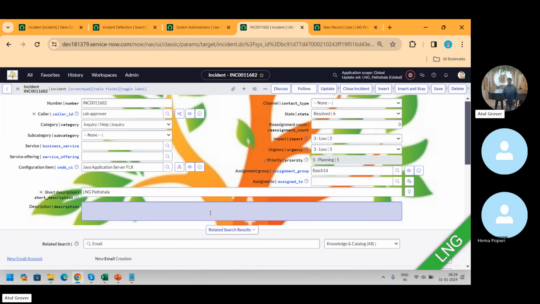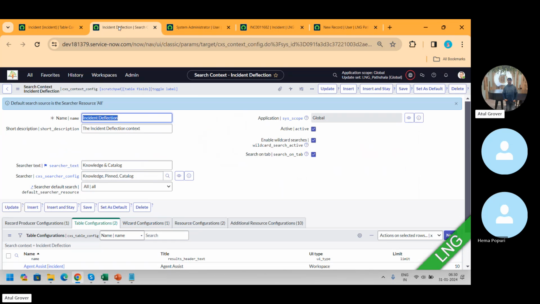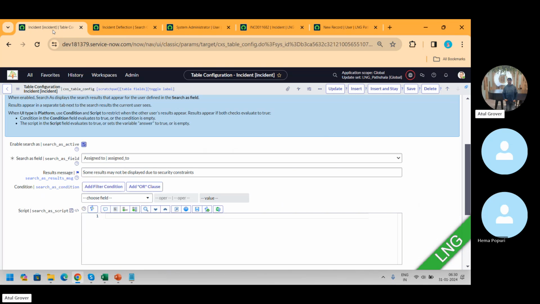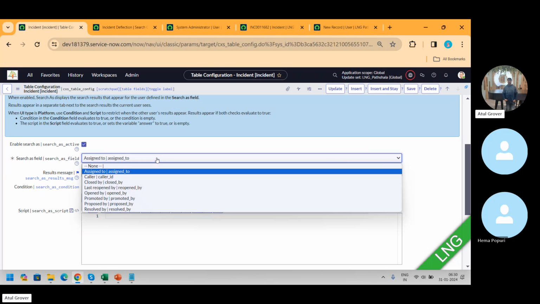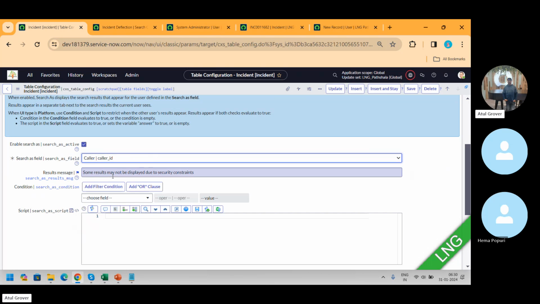Then we found an option called search as, something similar to this. If you search as assigned to, it means in the background, logic is written where it sees whether assigned to has a role or not, and then finally it gets the results for you. If you put caller here, that will search as per the caller name.